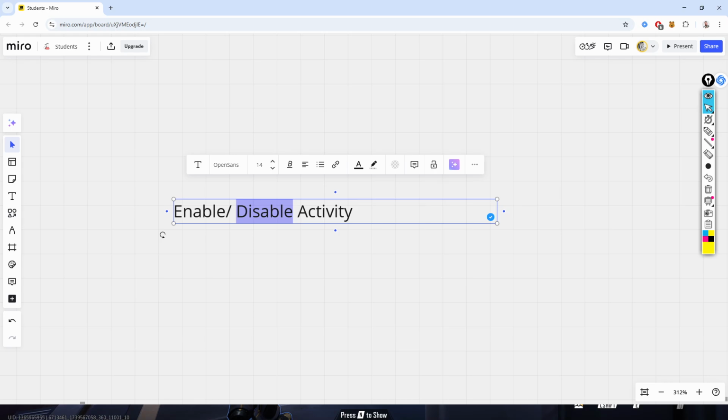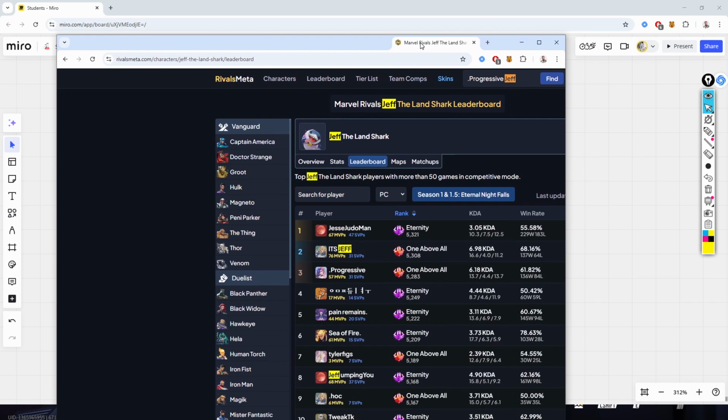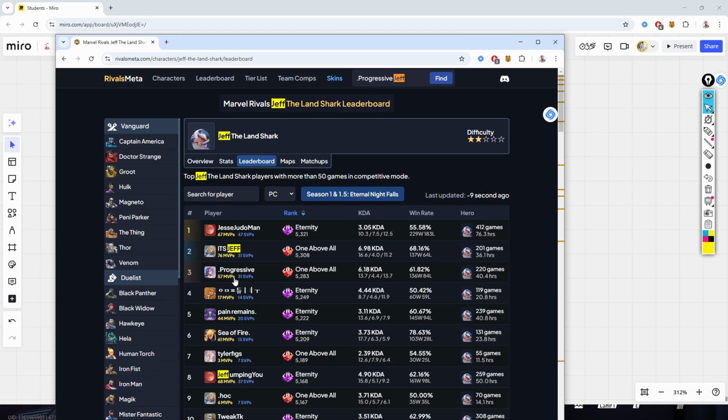So regarding that strategy, how to disable an enemy, I wanted to show you one of the Jeff players. I think they're a pretty high rank player, and let me actually pull up the statistics. I just want to show you. Yeah, so this is them on the leaderboard. The player's called Progressive. I like their gameplay. I think the other players are also pretty good up there. I didn't have a chance to watch the second player, but I really like the third one.